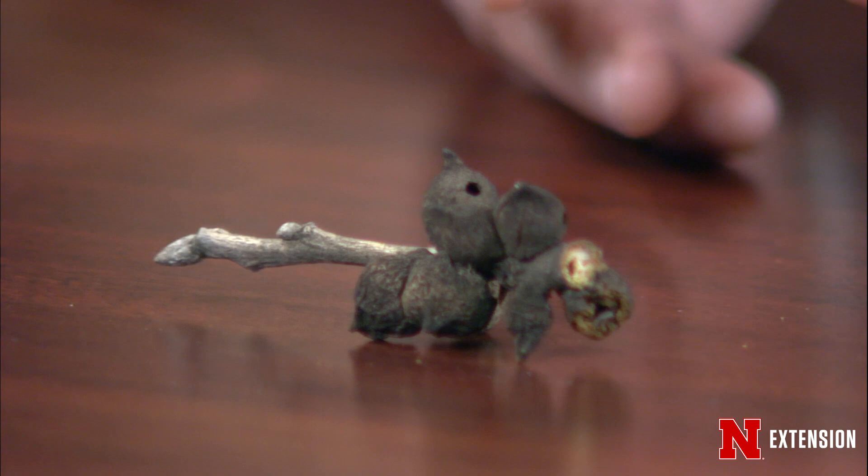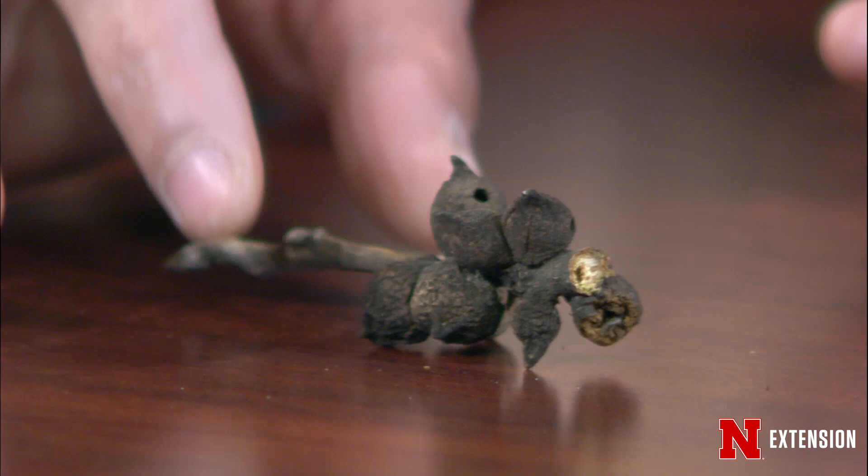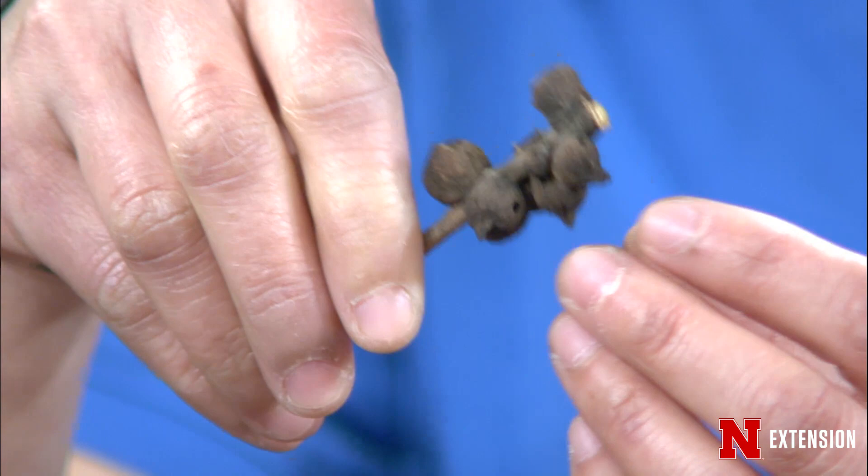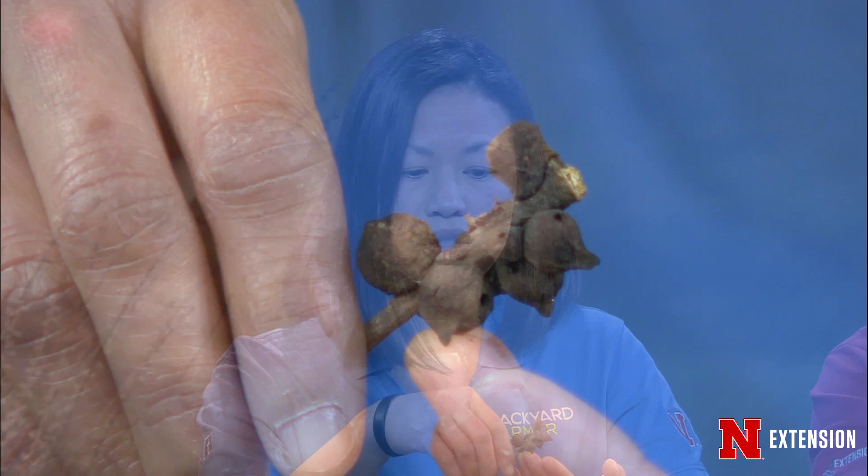So with that out of the way, Jodi, welcome — you've got a tiny little sample. I brought a sample from an oak tree. These are oak bullet galls, called that because they look like bullets. Plants form galls when an insect is feeding and puts up some tissue. This one is actually caused by a wasp — you can see the exit hole out of this gall. It's normally just an aesthetic issue, so people can prune those off if they can reach them, but it shouldn't do any damage to the tree.